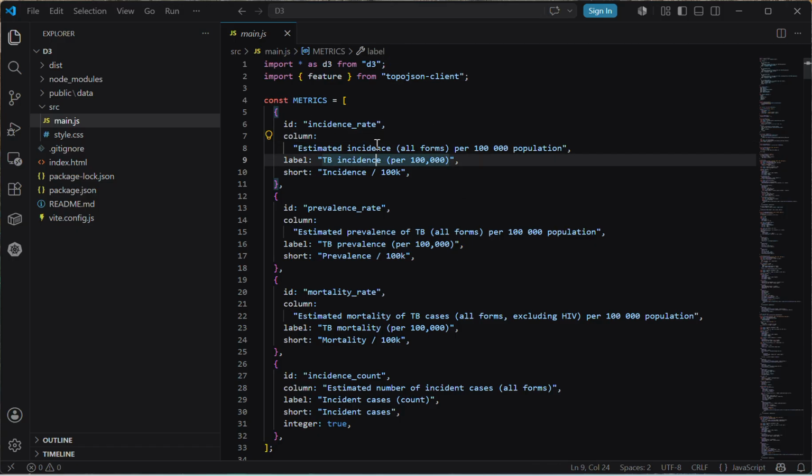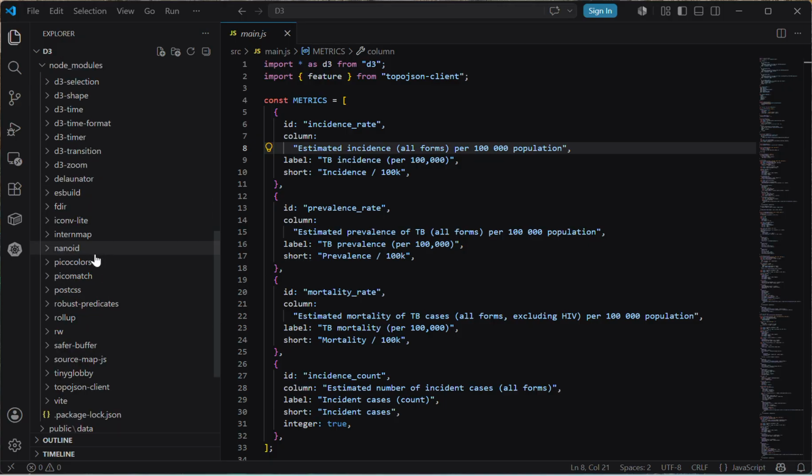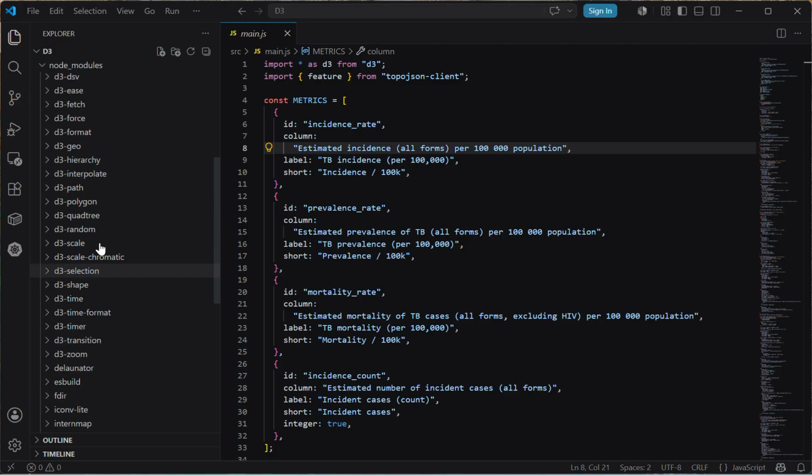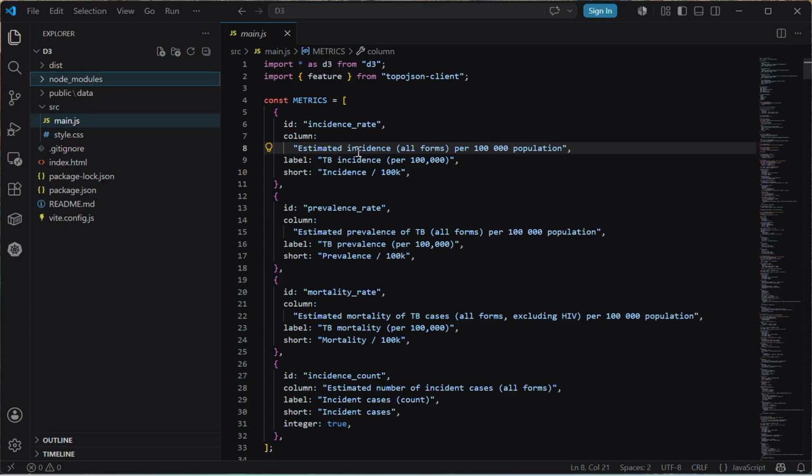You'll notice that on line 1, I import d3 from d3. So it's being imported from my dependency files here, as you can see. Most of the files that you want to use will be provided. I also import feature from topojson-client.